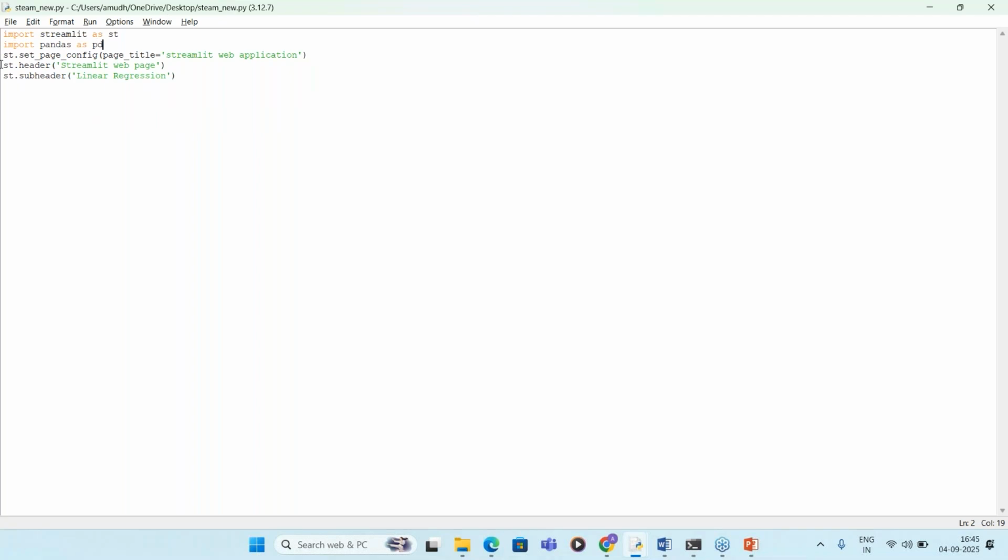Once it is done, I'm going to do data analysis. Before that, I'm going to set the page configuration, and the page configuration name is Streamlit Web Applications. You can also set something else, like Streamlit Applications or demo application. Okay, I'm going to save this. This is the header page of the web page.